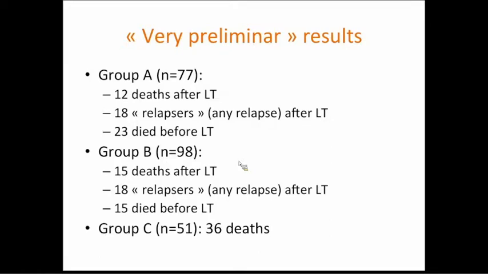It's based on the recording on each center. So I cannot say this is exhaustive, but we have the same number of relapses in the 2 groups, although more patients with alcoholic cirrhosis were transplanted as compared to patients transplanted for alcoholic hepatitis. It seems that among all the relapse, half of them are heavy relapse and half of them are occasional relapse, because these data are only for any kind of relapse, including SLIPs. And in the group C, which included patients with severe alcoholic hepatitis, not responding to medical treatment without liver transplantation, not surprisingly, many deaths occurs.